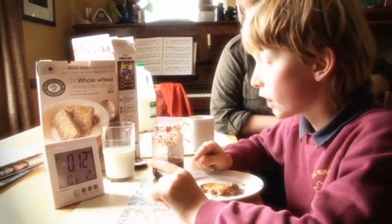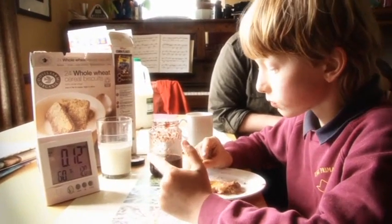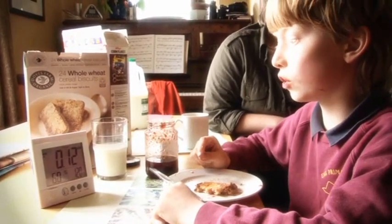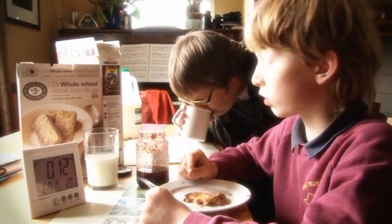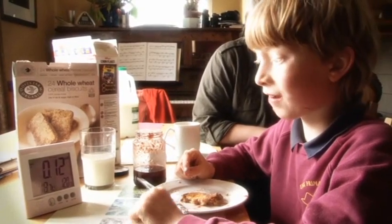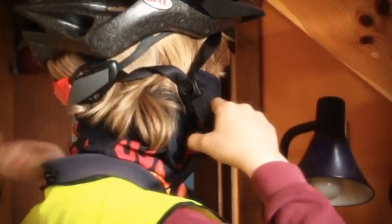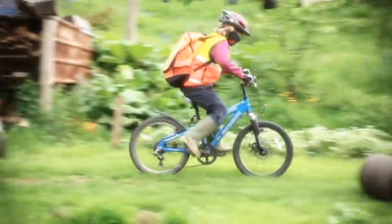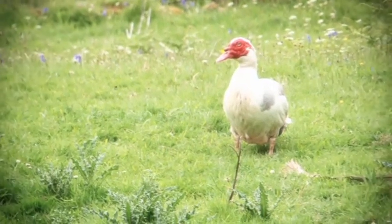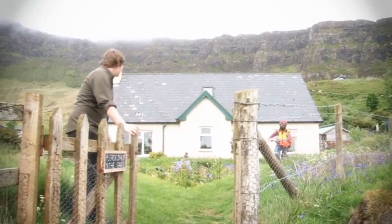This is an aerometer and basically it tells us how much electricity we're using so that we can't use more than 5 kilowatts. Otherwise there's a trip switch which will cut out our electricity. We usually make sure we don't use too many things at one time and switch something off before we turn something on. You always have to think about it when you're buying an appliance — our toaster's low wattage, our kettle's low wattage. And you have to think about when you use stuff. It's in everybody's head and the power's really very reliable nowadays.